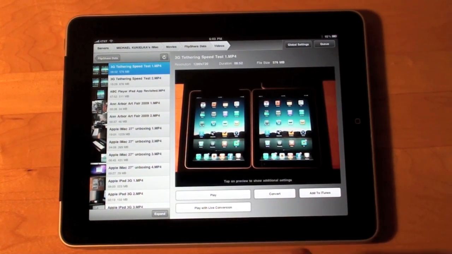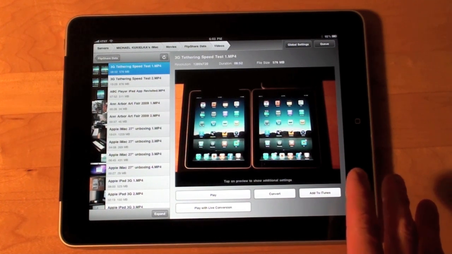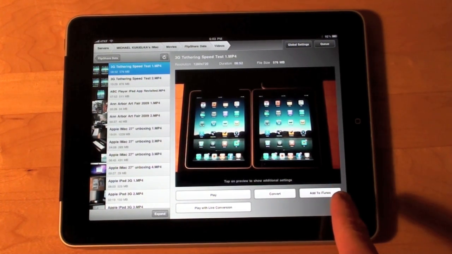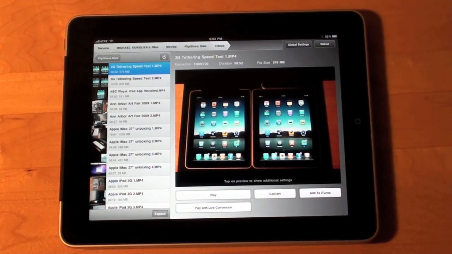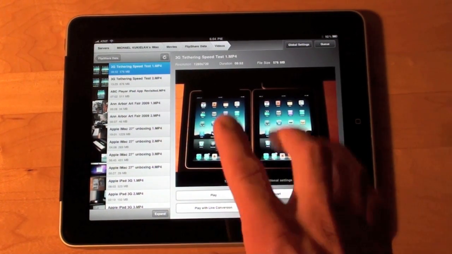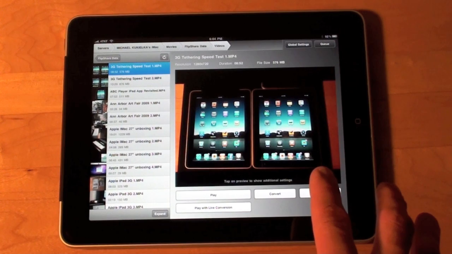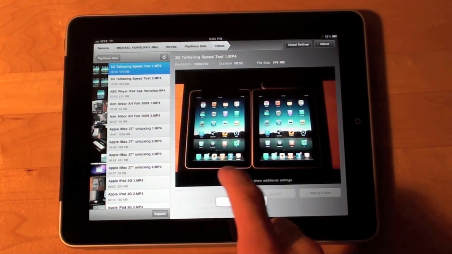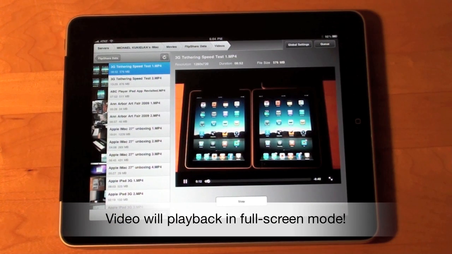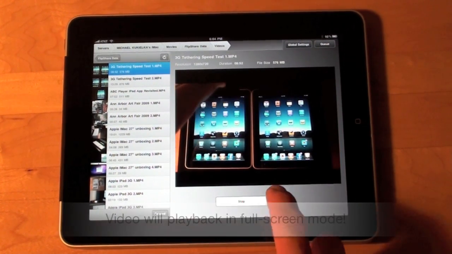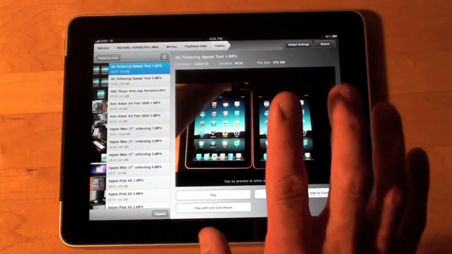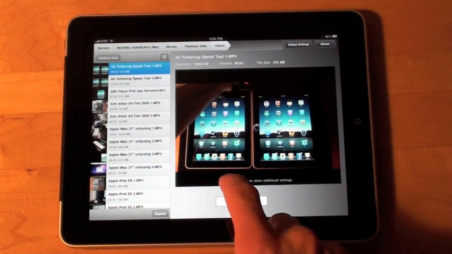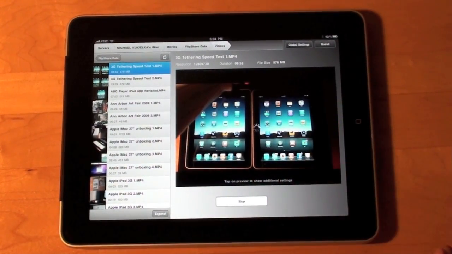I can play directly, convert, add to iTunes. Basically, this allows me to add this video file to my iTunes folder on my computer, or I can play with live conversion. Now play appears because the video file is actually compatible with my iPad. All I have to do is hit play and the video will play automatically. So let's do that. My iPad is connected to a 3G network via an iPhone 3G. Okay, so it's playing directly from my computer right now. I can stop it. Let me go back to play and I can show you that I can actually scrub it as well.